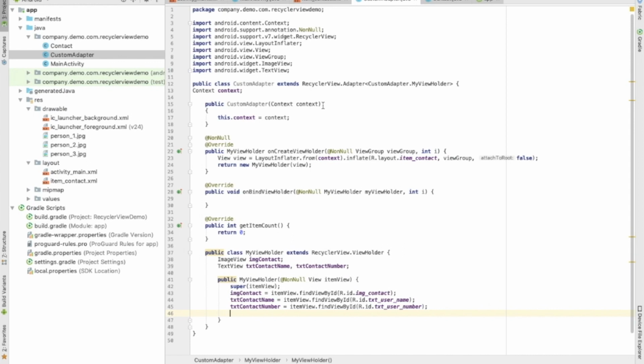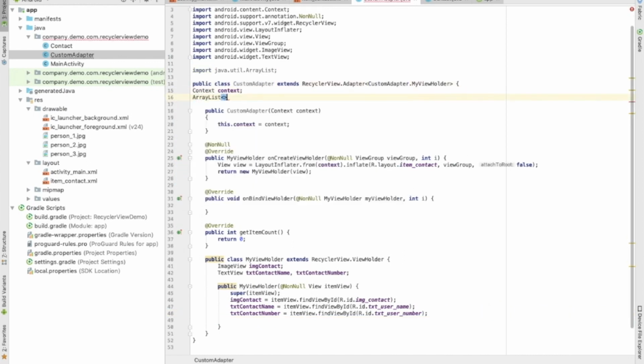Now, as we have discussed earlier, we know that we have to send the list to the adapter. So we'll make an ArrayList over here of type Contact because that's the type we'll be getting from that side.